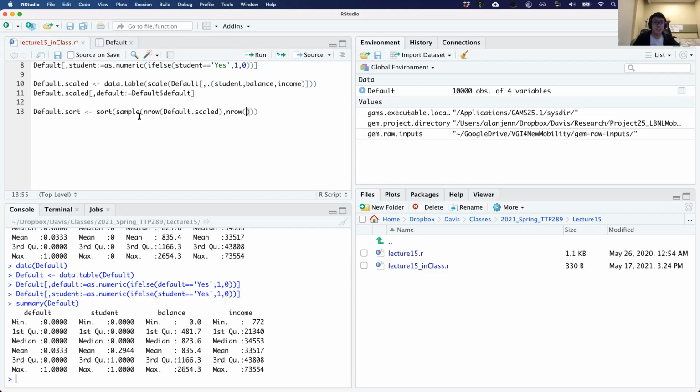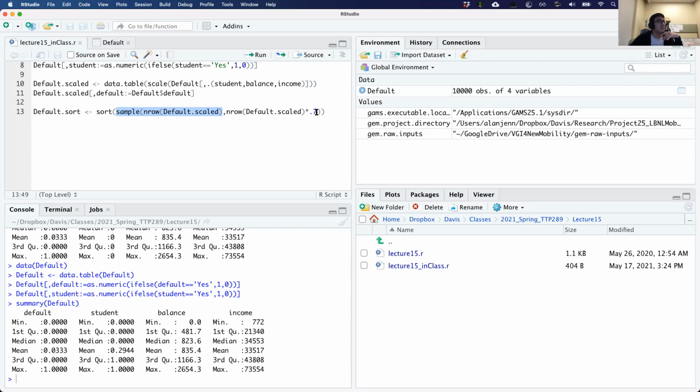So what I'm doing is creating a sort, and I'm sampling from it so that I'm going to be creating a training set and a testing set.